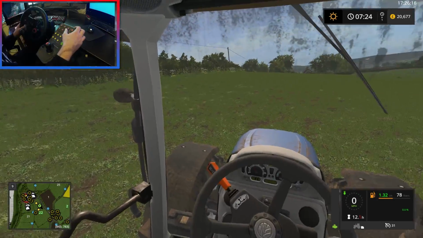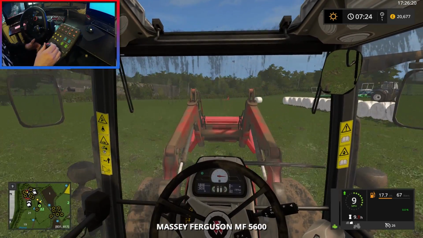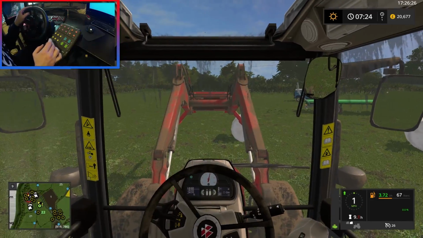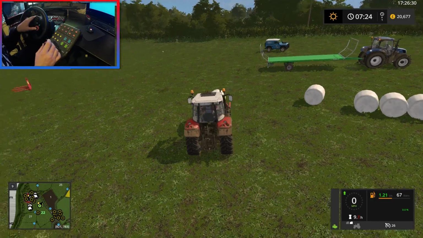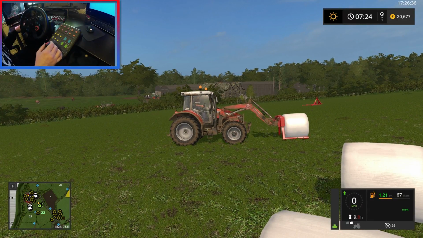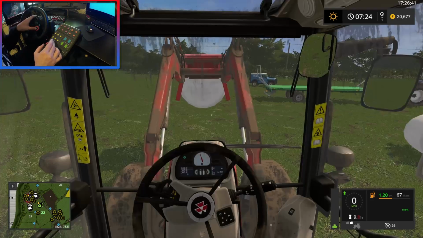There we go. And we'll jump into the Massey and start collecting these bales. So we'll get this one up the back here first of all, seeing as it's a little lonely one. Now the reason I put the sides on, if it was real life I probably wouldn't even bother, but of course this is farm sim, and the bales have a habit, as I'm sure you're all aware, of rolling off, which isn't good. Oh, put it in a little bit more here. There we go.